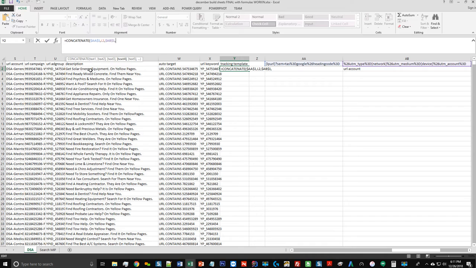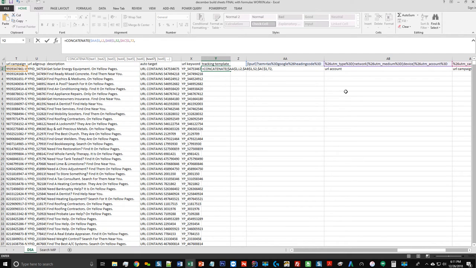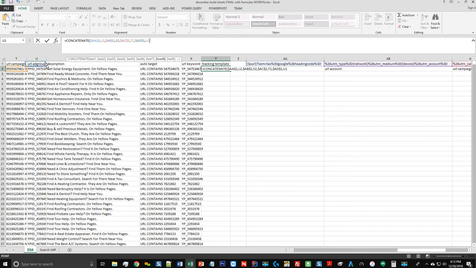This tells me I need my URL account next, which is here where we built earlier, column S. Then I need another one for the next one in the top line, AC1, absolute reference, URL campaign. And you'll notice that each one that's from the list is not an absolute reference, right? Because I needed to be able to drag this down or fill up. Okay, so the last one we did is AC, so we're going to go to AD. Again, it's an absolute reference. Commas tells me I need to grab the ad group, URL ad group. There.